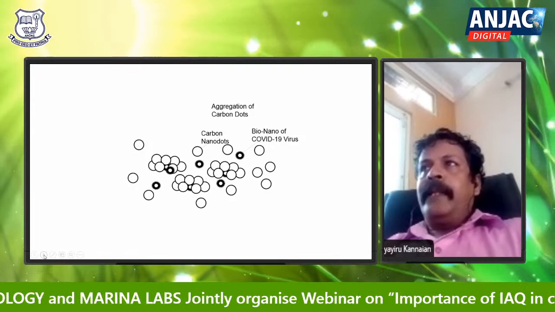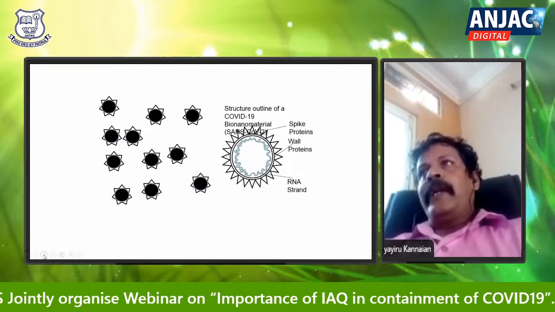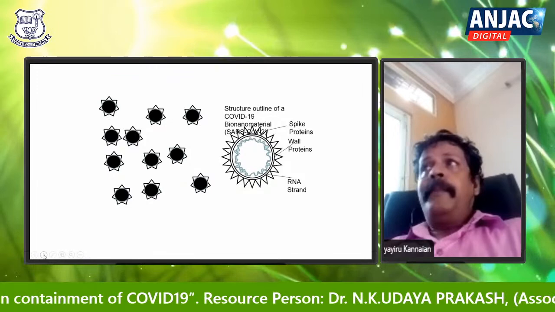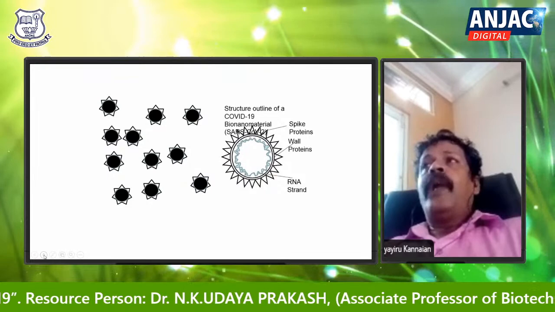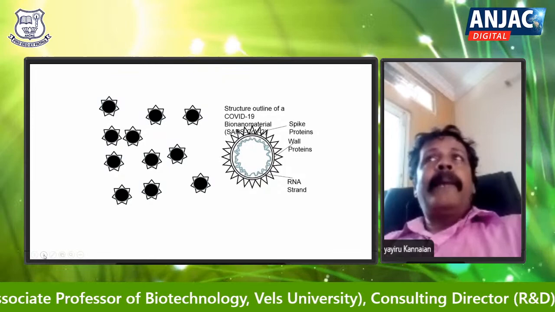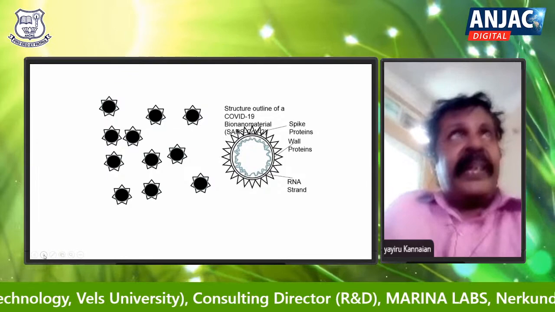The third principle, what is the advantage? The nano dots are associated with chemical compounds. These chemical compounds will have an impact on either the spike protein or the wall protein of the virus. Sometimes they may also affect the wall layer of COVID, and they can also impart a change in the RNA, thus destroying this particular virus. I haven't studied this experimentally, but my proposed theory is that these are all ways you can easily get rid of airborne COVID-19.